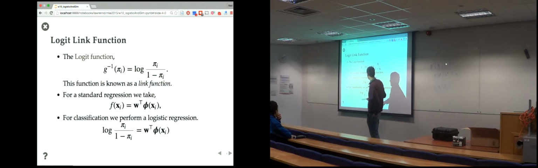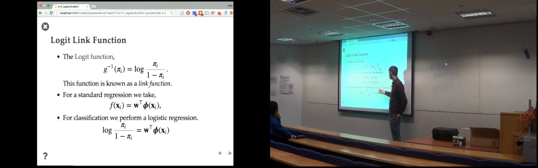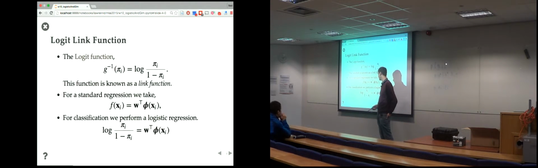And that's the sort of framework in generalized linear models. And for logistic regression, and the logistic is actually referring indirectly to this logit function, we have this sort of form. So we're taking the logarithm of the odds, the ratio of the probability of a positive outcome to the probability of a negative outcome, which is given by this sort of linear function here. Any questions on that? Is that clear?